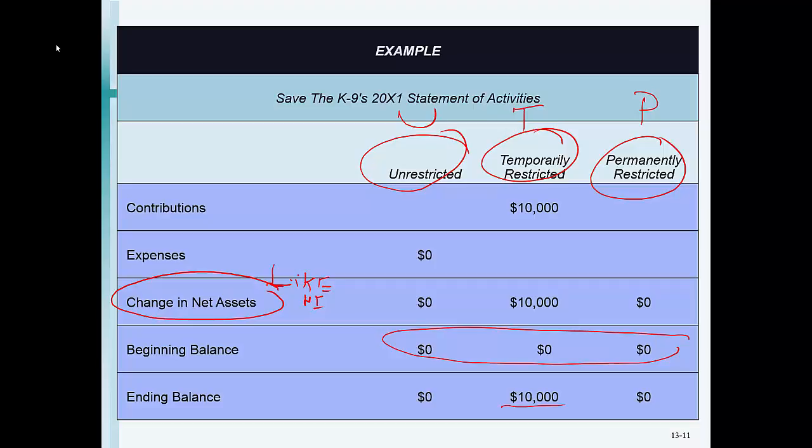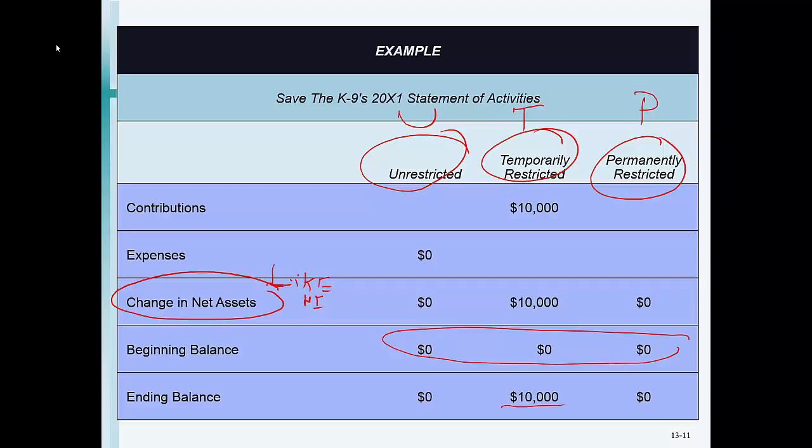So let's just make sure we're clear on this, and that we have our statement of activities. We get a contribution that comes into the not-for-profit. When we get a contribution, that is a non-exchange transaction because the donor simply does what? Gives us the funds and doesn't sit there and wait for any kind of service back or anything like that. So that's a contribution, and when the donor provides that contribution, it can come in unrestricted, temporary restricted, or permanently restricted. If it's unrestricted, it means what? That the donor has not imposed any restriction on those funds.